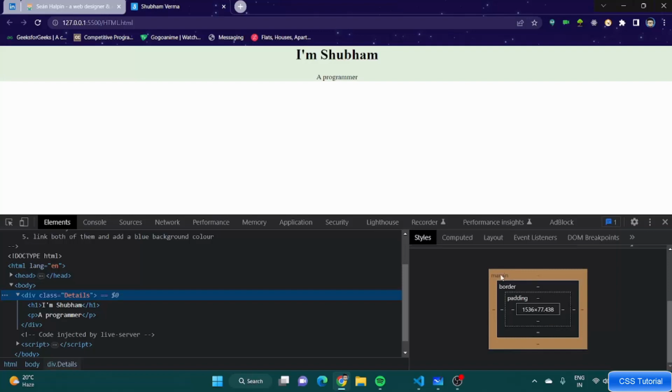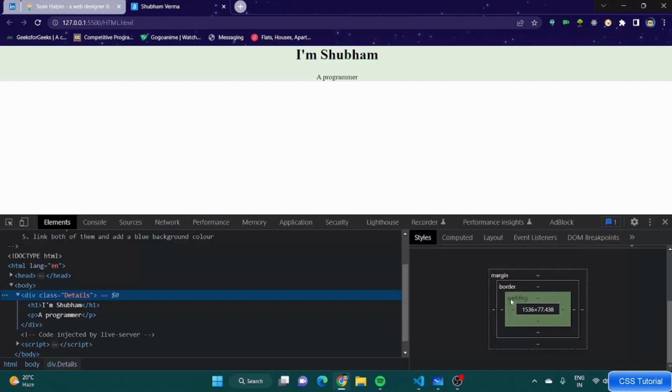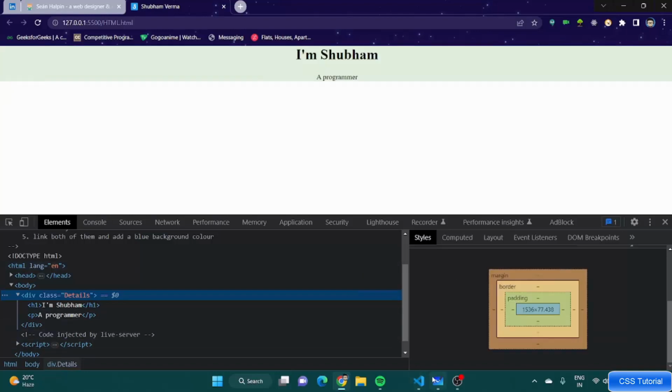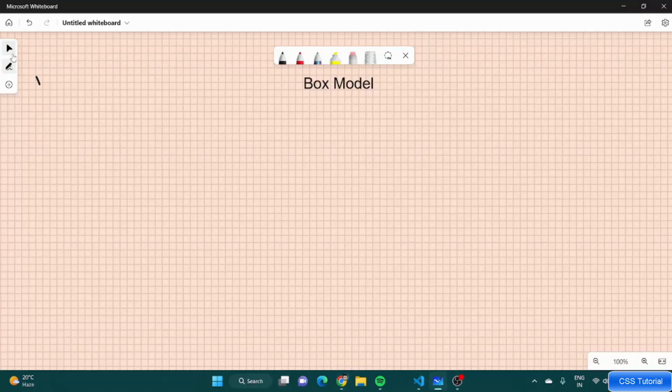One by one, we are going to talk about each of those and then we'll try to do something on our own to see how it looks. So first we'll talk about the border.